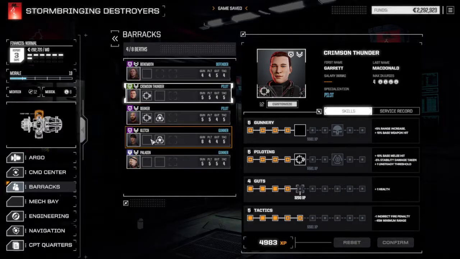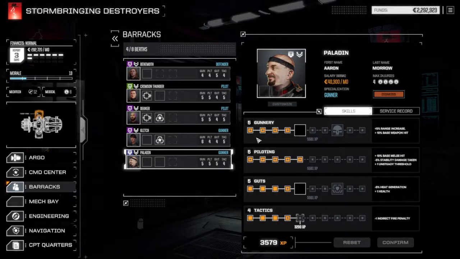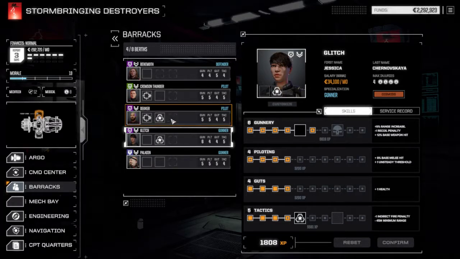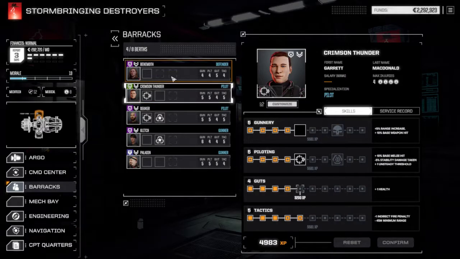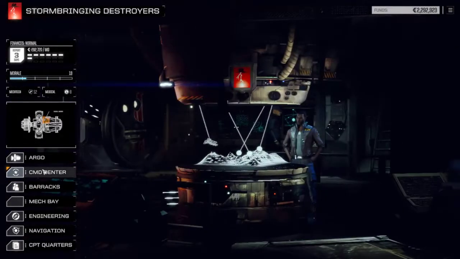Not sure why some of this stuff is blacked out. Heat generation's not going to be a problem to me. And the minimum range isn't going to help too much. I want to save my XP for this next gunnery bonus. And she doesn't have anything I could really work with.